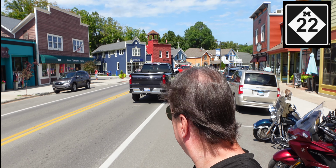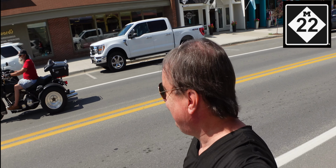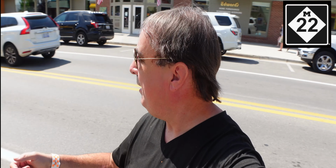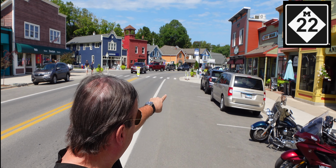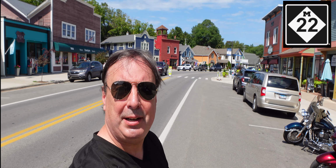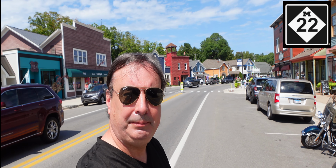But here, let me walk out this way. And a lot like Glen Arbor, a little bit more mature. Okay. There goes the three-wheeler. So there's Suttons Bay behind me. It is a beautiful, beautiful bay that way with crystal clear blue water, sailboats, everything. And I'll try to get over that way. And here, you can see that kink in the main street, so I'll walk over that way. So let's get into this, and thanks for being here. Thank you guys so much.